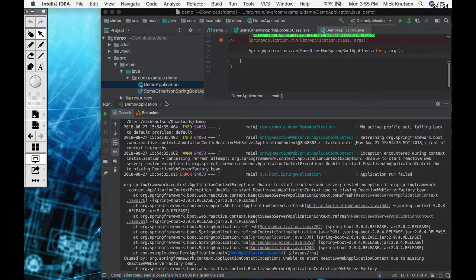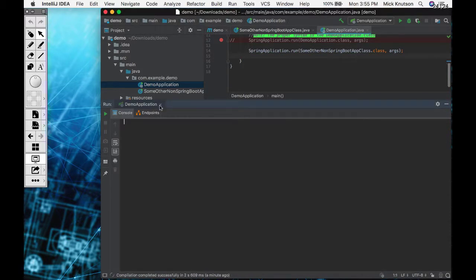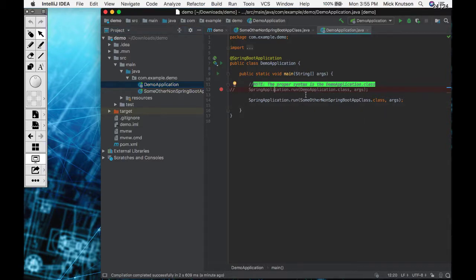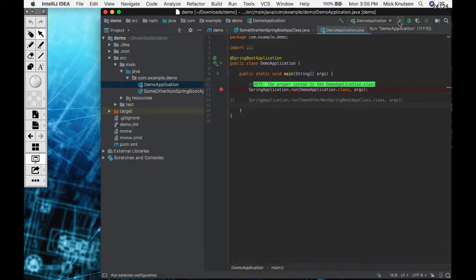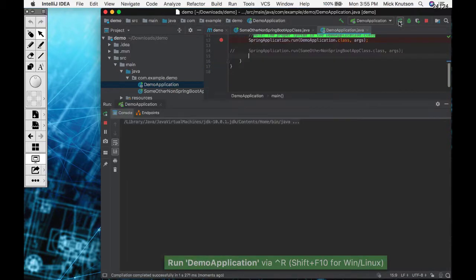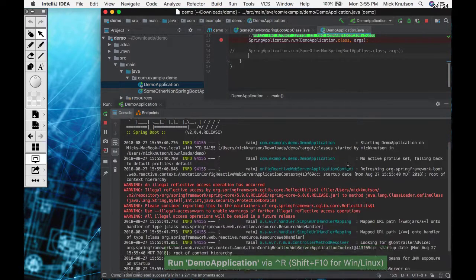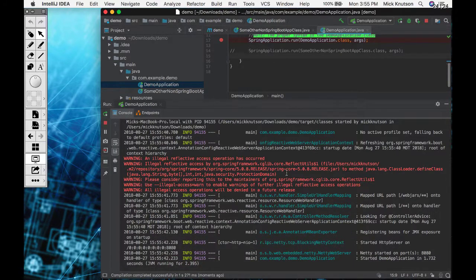It's easily fixed. If we just go back and refactor this again, going back to our original name, now when we start up the application, we will notice that we get a Webflux Netty application started successfully, and now we're able to work as before. Hope this helps somebody. You have a good one.